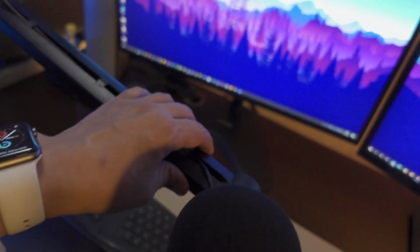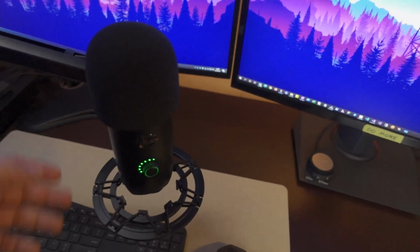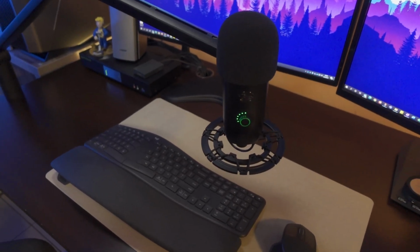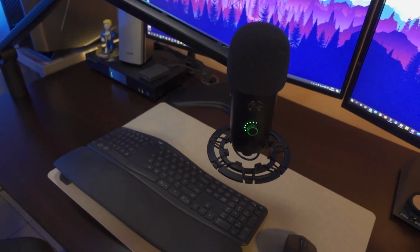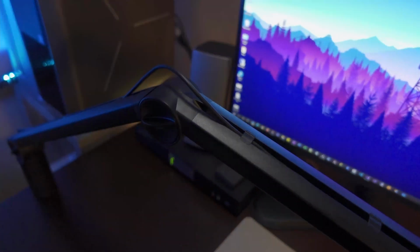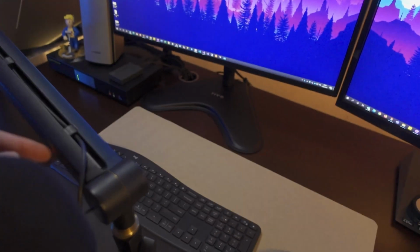And this arm became very helpful because I can move the microphone wherever I want it. And like I mentioned before, the greatest part about that is that I do not have to wear headphones anymore when I'm on a call. I could just use the regular computer speakers to capture the sound, and this microphone does a good job of not capturing the background noise and creating a feedback loop.